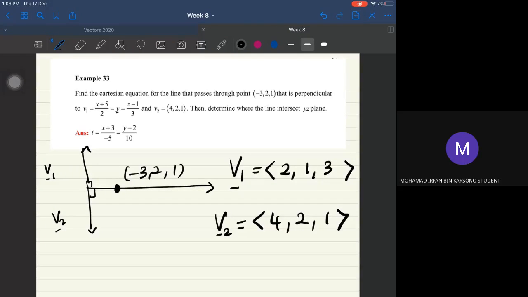Sebab ni plus 1. Ni tak jadi kosong tau. Ni tak ada ni sebab saya 1. Kalau kosong, dia memang tak ada terus ni. So dia tak boleh jadi kosong lah kat case ni. So your V1 is equals to this one and this is your V2. Kenapa kita kena buat cross product? Sebabnya the cross product between two vector akan dapat a normal vector.